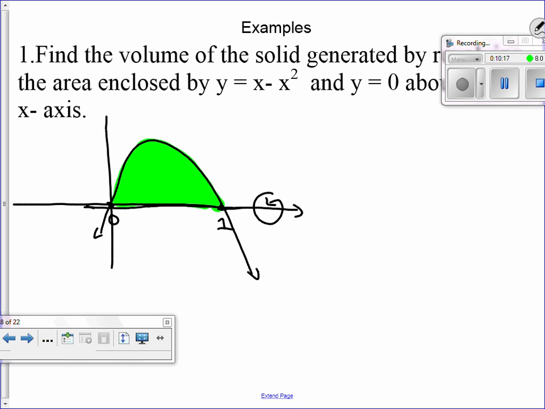Here's what I do to illustrate the best I can, and I'm sorry if I offend any of the artists in the room. I know I can't draw it out here, but I just draw the other side. Oh, I'm sorry, that was really bad. Okay, now we want to draw in a slice, a representative slice.